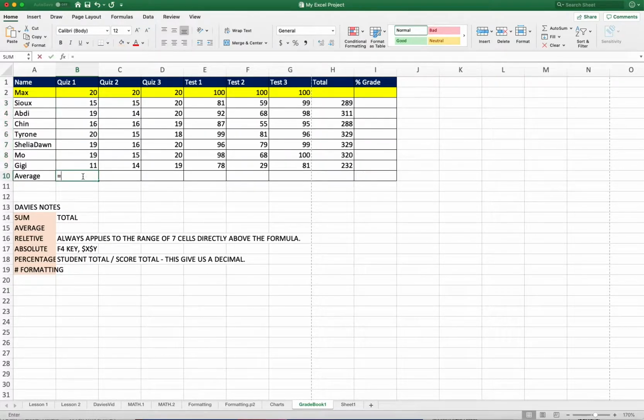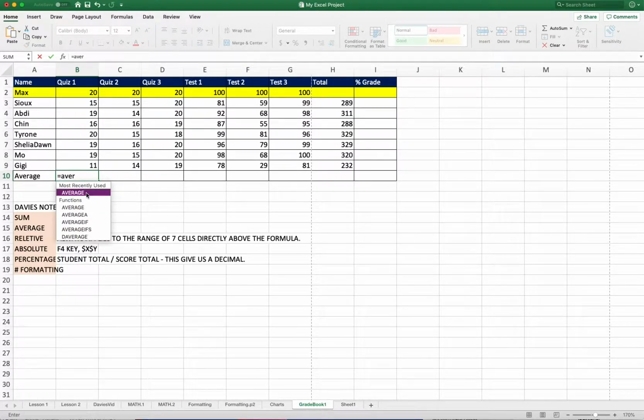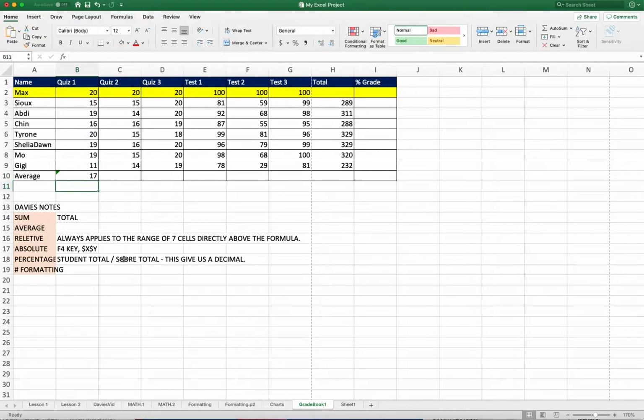Here we go, equals. We want to work out average. It's not a sum, so let's just try typing average. Oh, look, there it is. Let's put in our first number, which is going to be this one. And then we can put in our second number, which is this one, and you can see it selected everything for us. And there we have an average. We can simply copy this across to here, and it will put the next average in.